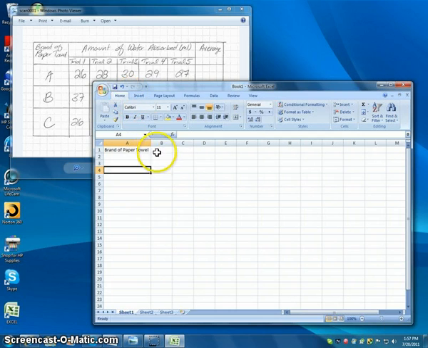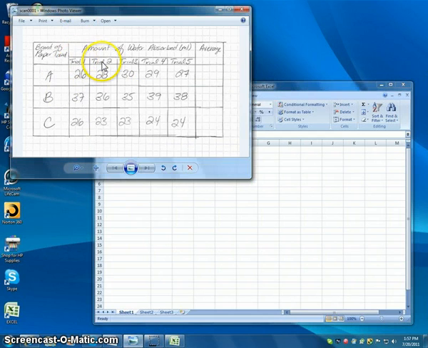Alright, now this is where things get tricky, because as you can see on my lab notebook data table, I have 5 columns, 1 for each trial, and above those I have 1 big broad column. This is pretty easy to do when you're drawing. It's a little more complicated in Excel. So what I want is a column that's actually 5 columns, or a cell that's 5 columns wide.